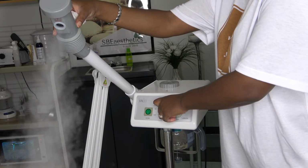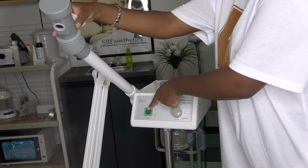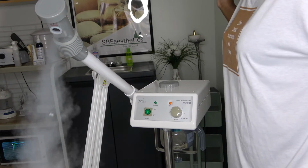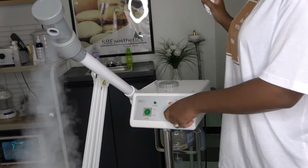Off, you only get a little steam, right? On, you get a lot of steam. So it's all about your preference.